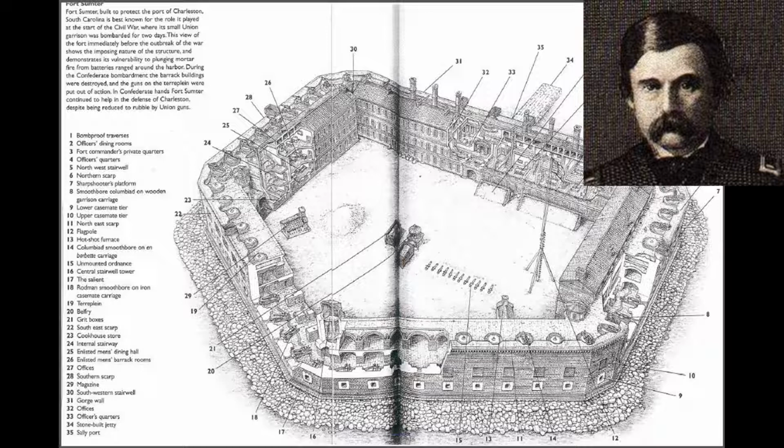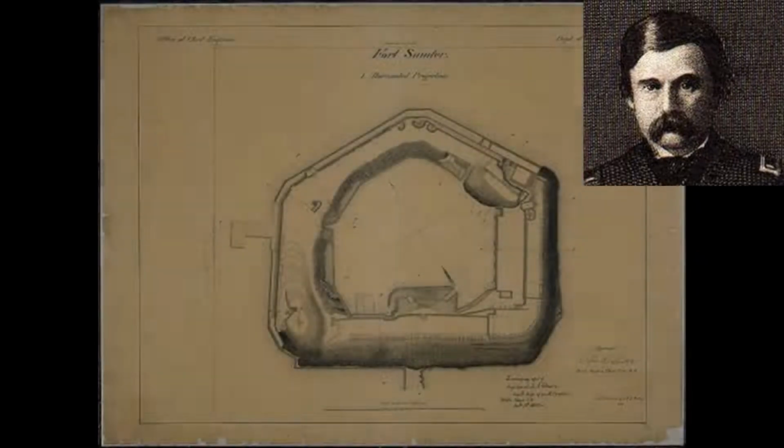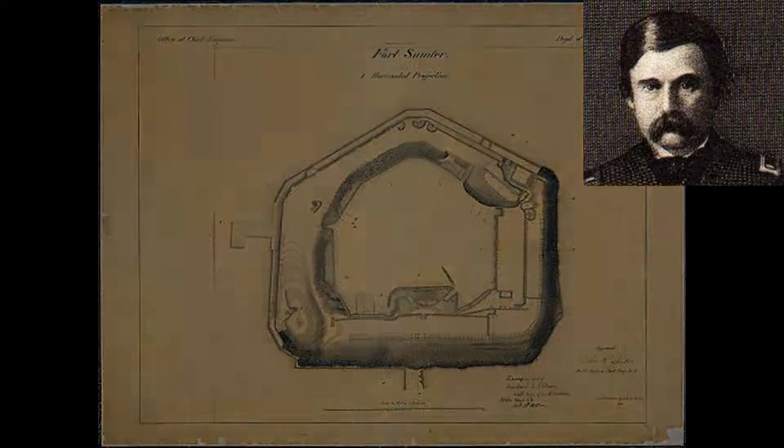Galleries project over the top of the wall from which grenades and missiles can be thrown down. The quarters for the officers are on 3 sides of the parade, 3 stories high, portions of them being bomb-proof. On the side toward the land there is an esplanade and a wharf. On the other 3 sides the wharf comes up to the foot of the scarp wall. Large cisterns are arranged to catch all the water that falls on the roof. At present time these cisterns are nearly full.